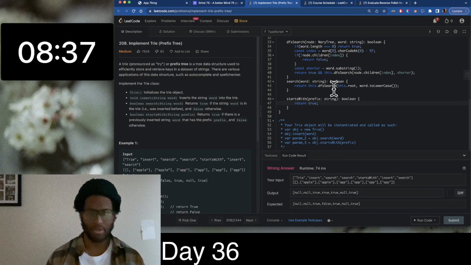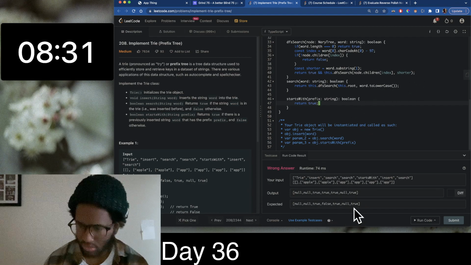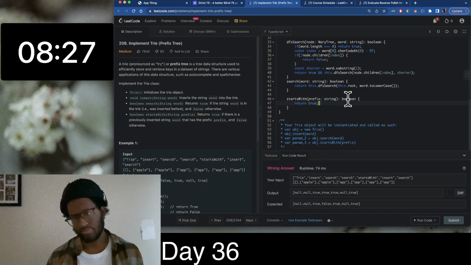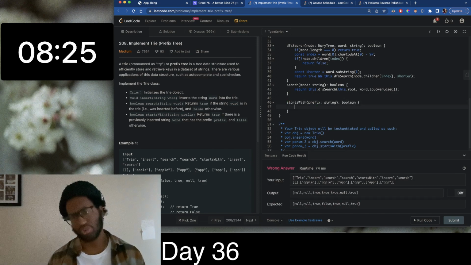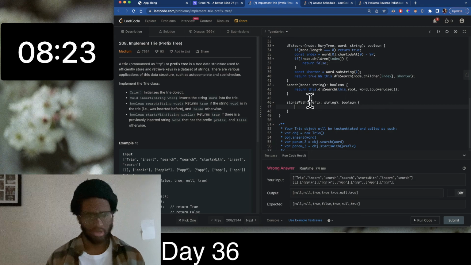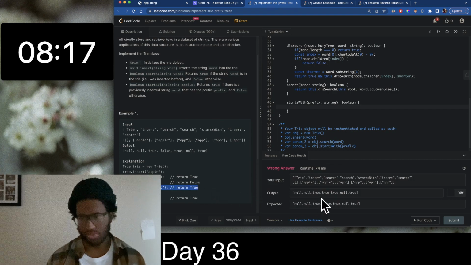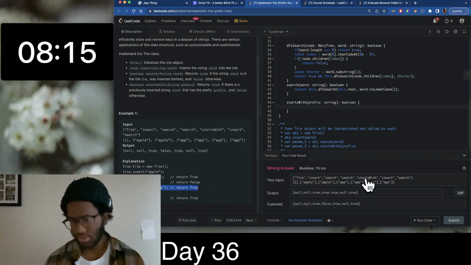So app. So technically this should return true. So it starts with prefix. So it says starts with app, return true. Then we get to starts with here.